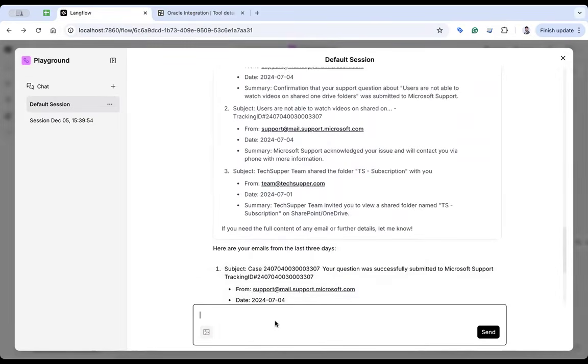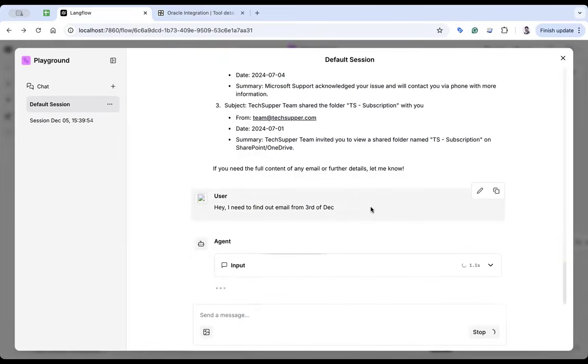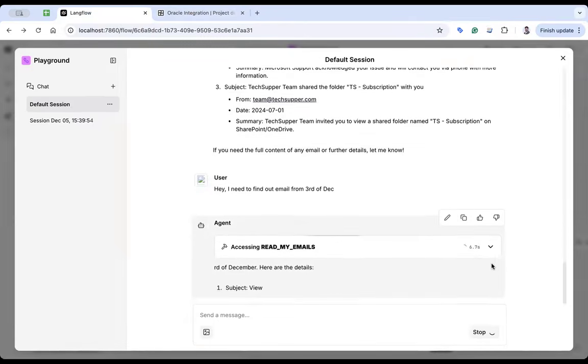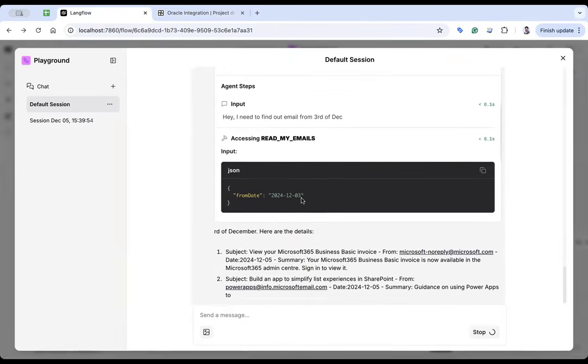But I can say, hey, I need to find emails from 3rd of December. Again, it is calling your tool. And specifically, if I go here, it might be passing the from date as 3rd December automatically.